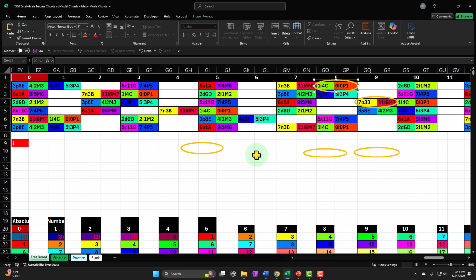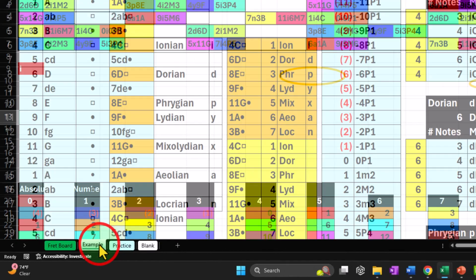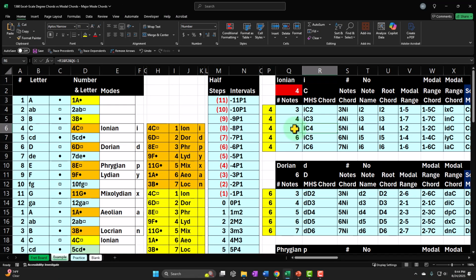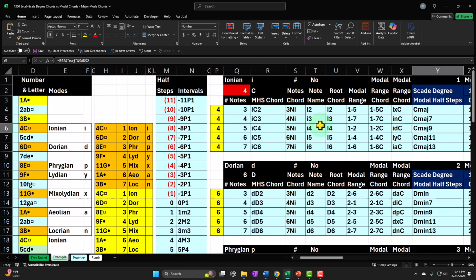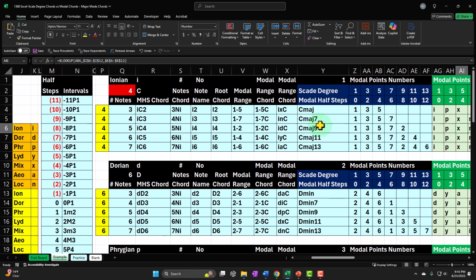All right, now note that if I go to the example tab here, when we build the chords, normally what we want to do is group the chords then by the node, meaning it's going to be a 3-note chord, a 4-note chord, a 5-note chord, a 6-note chord, and a 7-note chord, in essence, building from the root, which would be the Ionian, which could be any of the 12 notes that we can switch or toggle through. We will be working in the collection of notes around C major.